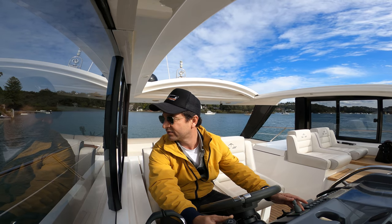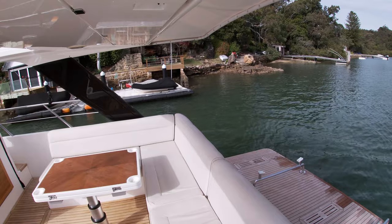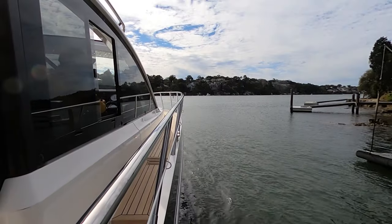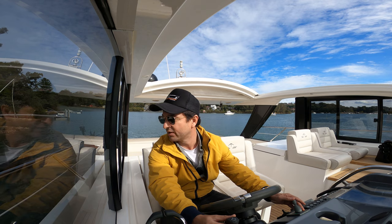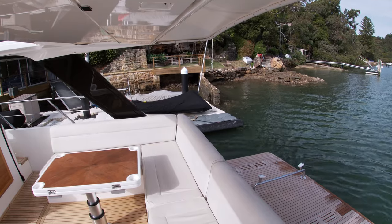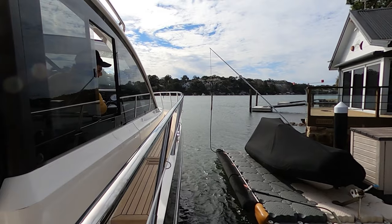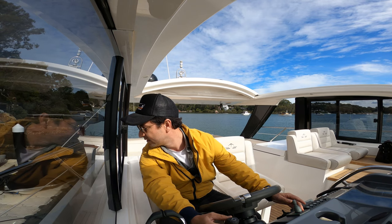I'm about 10 metres away and closing. I've got my left finger ready on the bow thruster, I feel like I'm in good control. I'm just going to slow that down now, bring the joystick back to centre and just drift for a little bit, burn off some of that speed. Now I'm going 3 metres and closing. I'm lining up those cleats — actually I'm going to come back 1 metre. This is the great thing about these joysticks: you can do this minute adjustment. 2 metres and closing, 1 metre — I'm a little bit further out from the stern, adjust that with the bow thruster and 3, 2, 1 — touch. There we go.